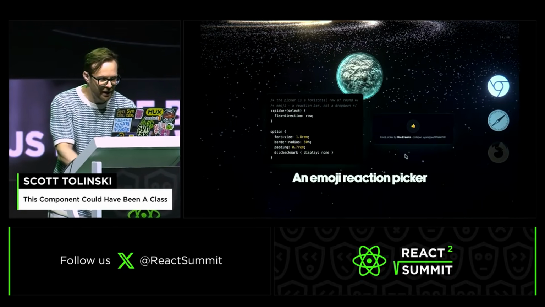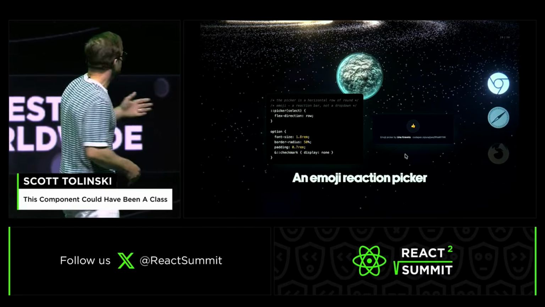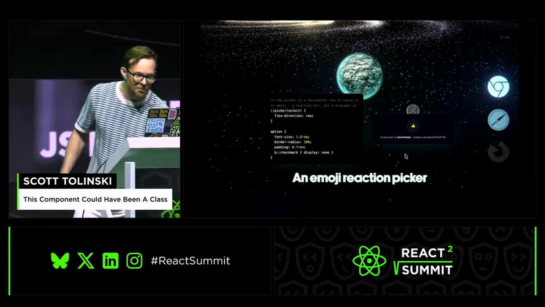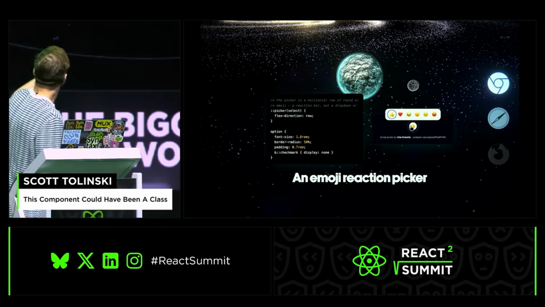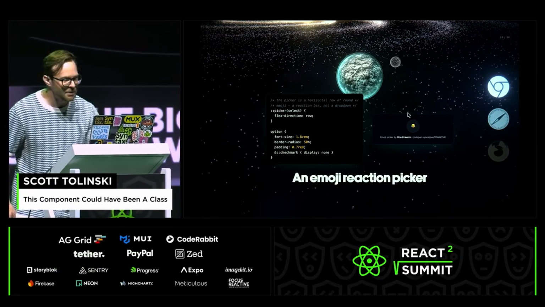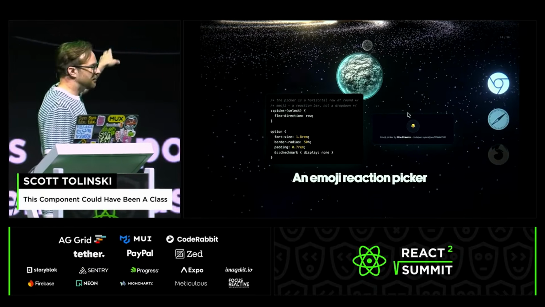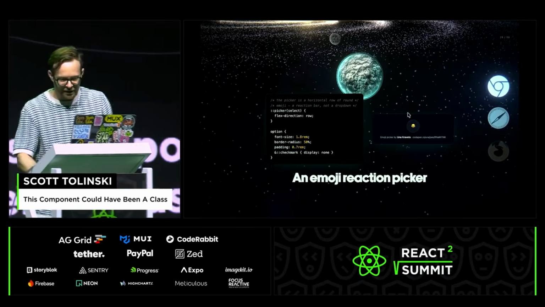Now, the cool thing about this is that people often think, oh, okay, we can make our select list look pretty now, right? They're no longer ugly. But Una did this really great demo of an emoji picker using a select list. This bad boy is just a select list. I've never seen a select list that looks like this. But we use this type of component all the time, and it's so cool that this can be the native form element without faking it, without doing it with a ton of divs, and all that cool stuff.